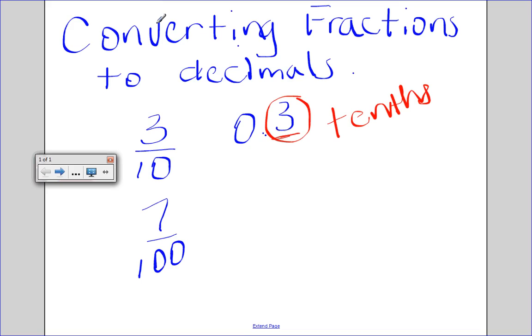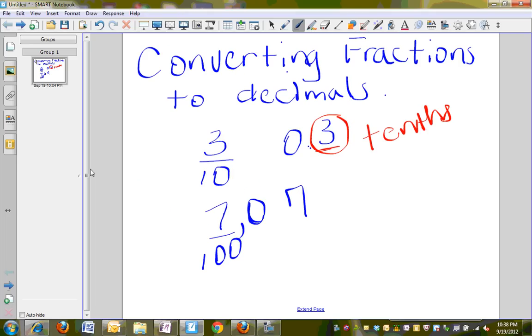Alright, so the way that we would convert 7/100 into a decimal is we would write 7. Right? Now, where does that 7 need to be? It's 7/100ths, right? So that 7 isn't going to be a whole. So we're going to need a 0 in front of there, right? To represent the tenths place. In fact, I need to actually fix that because the numbers are kind of too far apart.